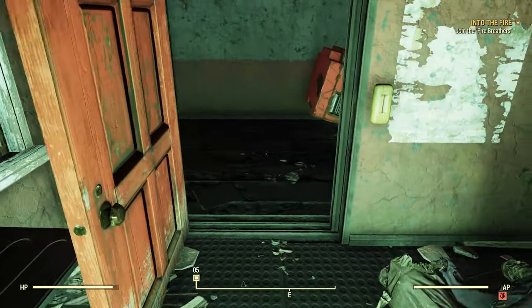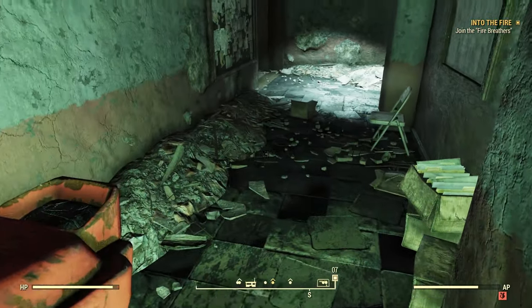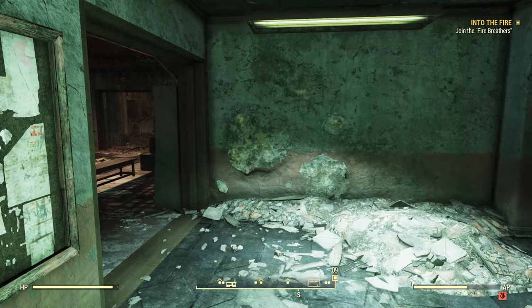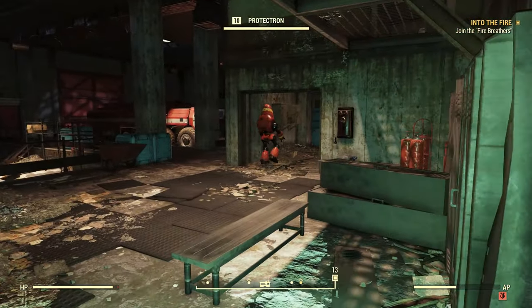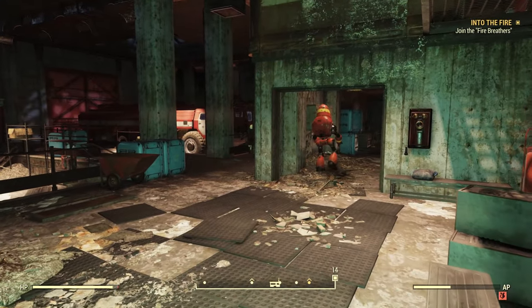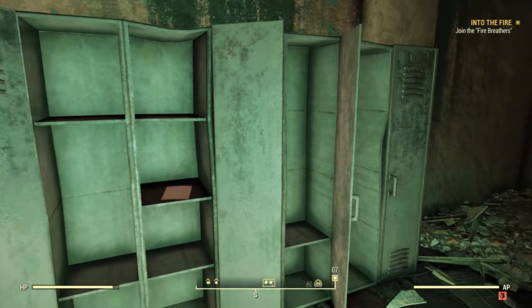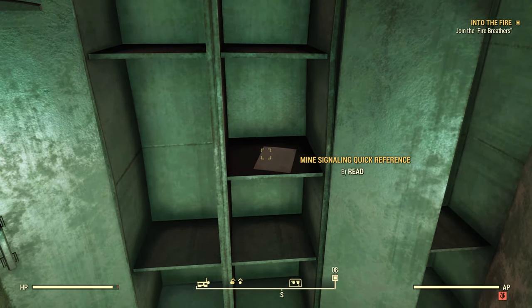This is weird. I'm walking now? I mean, I know I can't sprint, but I'm used to being able to at least run. This is odd. I don't know. Maybe I'm misremembering things. Anyway, I will break this stuff down. We'll go back and look at that note. Okay, I broke down that 500 pounds of lead into something that I could carry, and now we've got mine signaling quick reference.